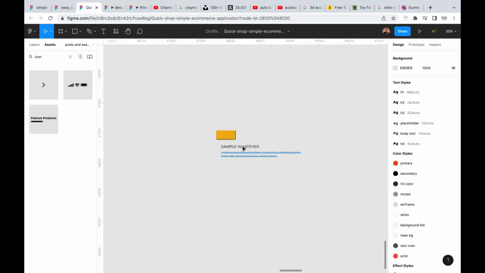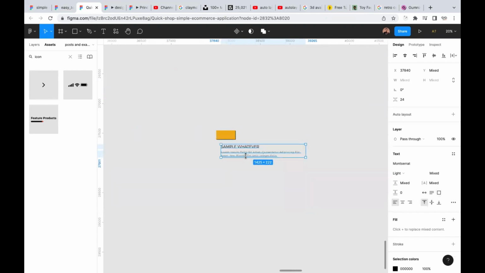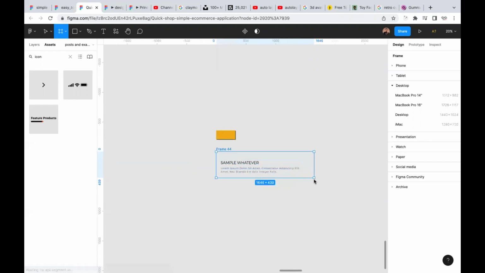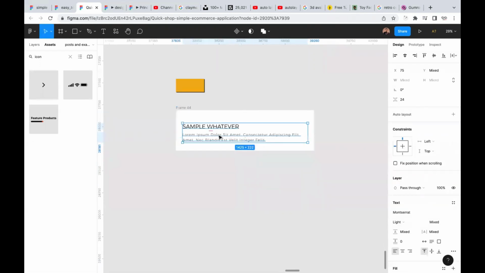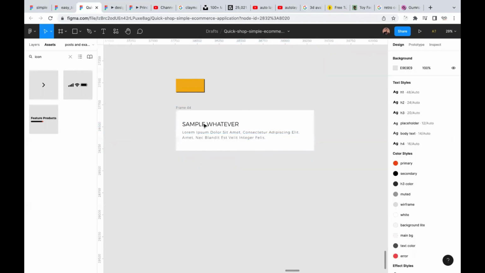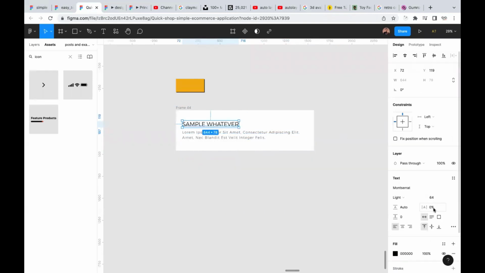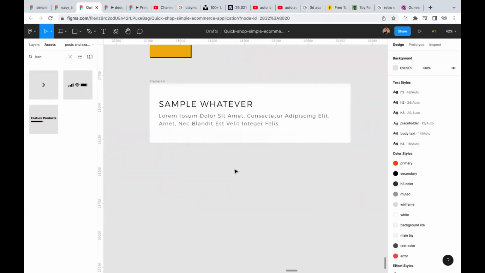Guess what? If you see these two stuff inside, Control Z. If you see these two stuff inside a white frame, let me draw a white frame around it. Inside a white frame like this, you have something that looks a little bit more minimal in a way. Then I could also apply some stuff here as well to it. You see that I have an amazing minimalistic design there, right?